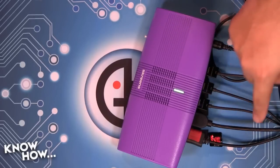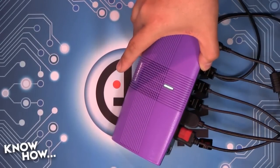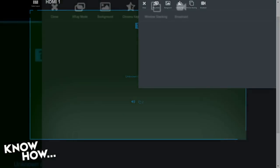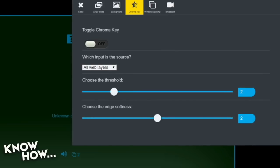If that's all it did, that would be pretty cool — you could hook this up to a streaming box and output to Twitch or YouTube Live. As it is, the HDMI output in my studio is going to go into that little Blackmagic screen I showed you, so it's going to be recording on that. But here's the cool part — if I go to Advanced Tools, you'll see a bunch of things pop up. First, there's the chroma key. So if I chroma key, it allows me to do things like putting a picture of yourself on top of a stream, the way you see on Twitch.